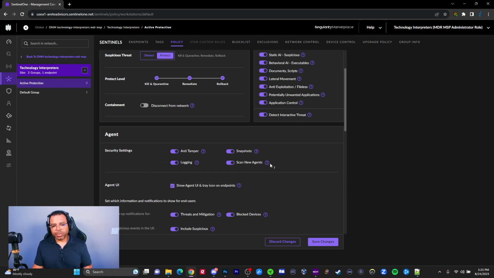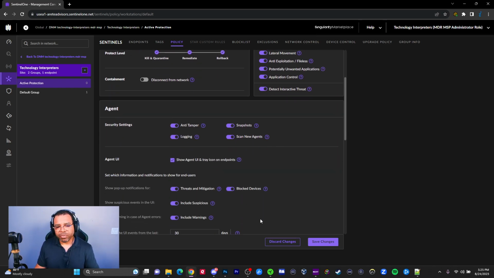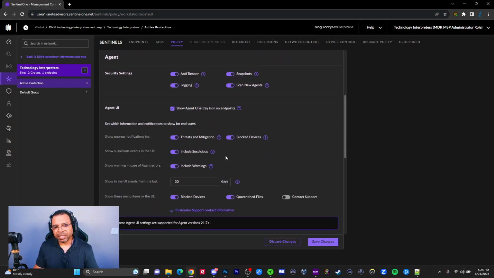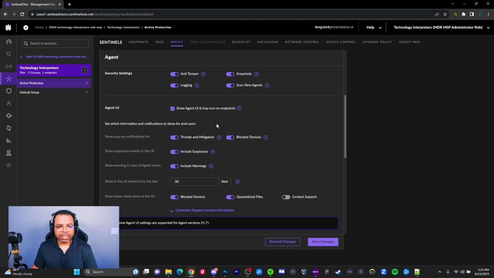So we want logs to be pulled, and then scan new agents. So basically run a full disk scan. Whenever I install SentinelOne on the machine, it's going to automatically do a full disk scan. But once again, I want to be in detection mode because I want to get that full scan first, figure out what's there, detect it, and then take action, because I don't necessarily know if I can take action immediately on the machine a lot of times. So that's just a safety thing that we implement at work. And then the rest of these features, I think these are fine.